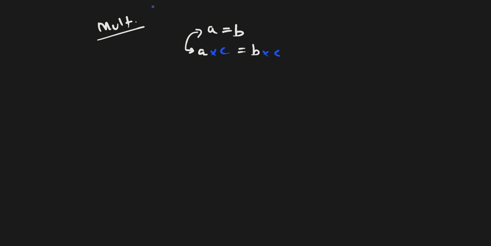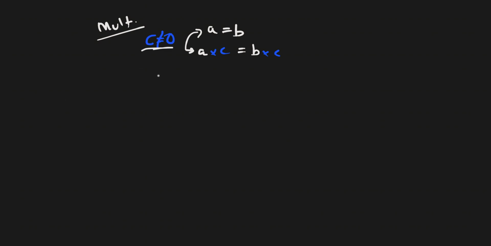Now, there's a condition though. c cannot be equal to 0. If c is equal to 0, we would actually have 0 equals 0 regardless, because anything multiplied by 0 is always going to be 0. Even if it's an expression, whatever it is, if it's multiplied by 0, it's just 0. So it's not going to be equivalent anymore, because we can't simply divide out a factor and produce an equivalent equation. So c cannot be equal to 0.